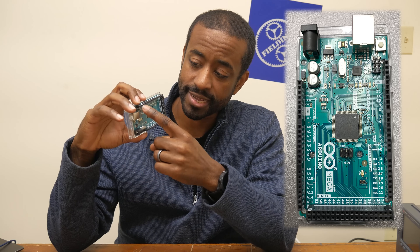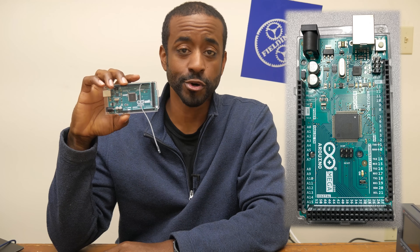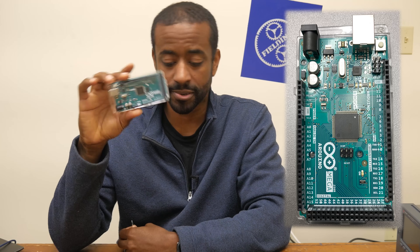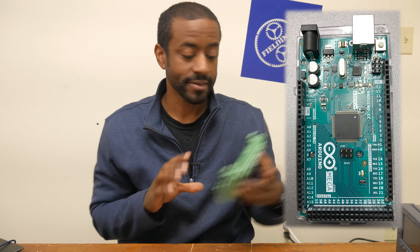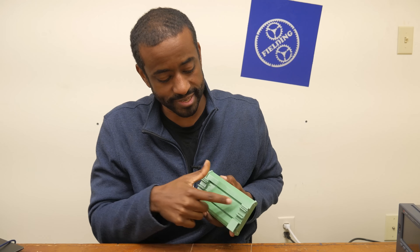You're going to need something to send instructions to our controller. One more thing I want to say about the physical connections of the Arduino: it's got these little pinholes on the top, which is where you push wires in to make your connections. That's fantastic for prototyping on your benchtop and little toy projects, but I absolutely hate those little tiny pinholes. I want something more robust, so what I normally do is buy something like this - a screw terminal shield. It essentially converts all those pins to screw terminals, and that's going to be way more robust. It's even got a DIN rail mount, which is what you would find in most industrial cabinets.